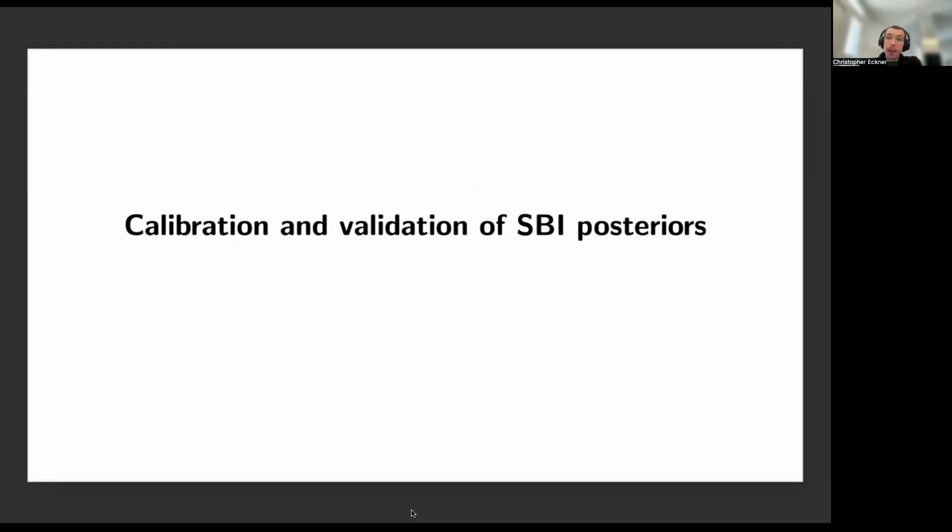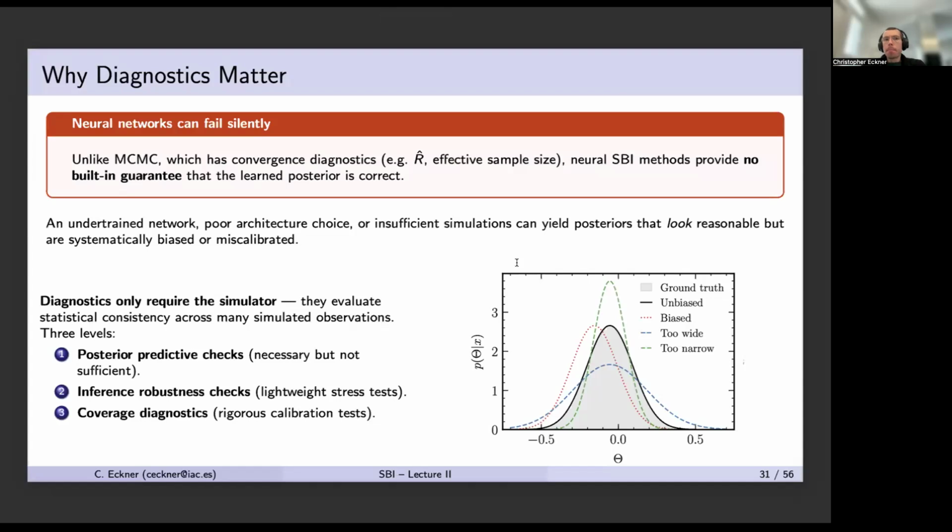Right. If not, then let me tell you about probably the most important subject in this lecture, and this is about calibration and validation of your posteriors. So far, we just explored how you technically do this, but I never said, well, okay, you get a posterior and what is going on with the posterior? Should I take for granted that this works, or do I just get rubbish that has nothing to do with reality and this method doesn't work at all?